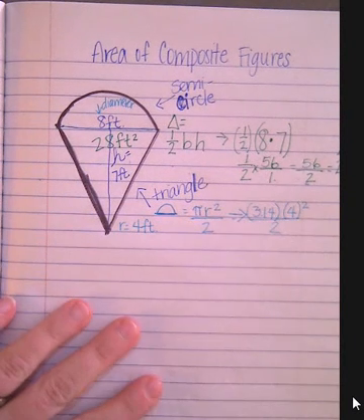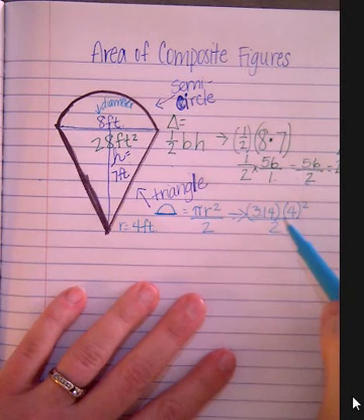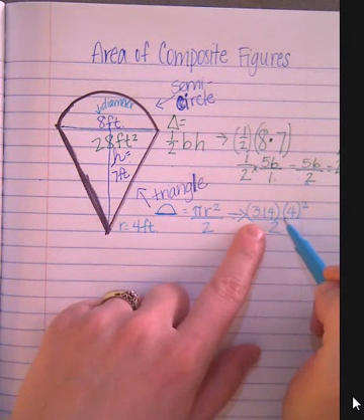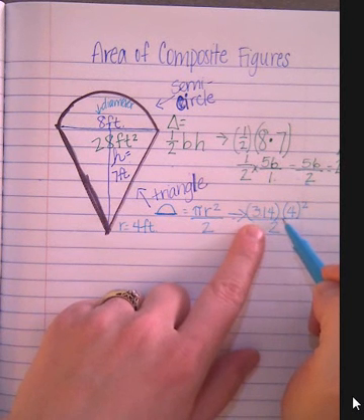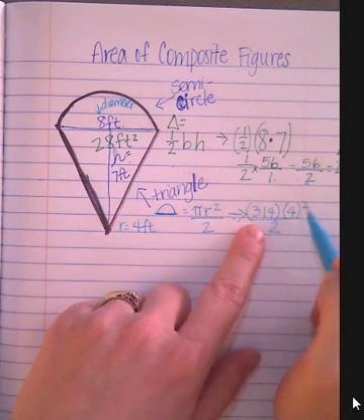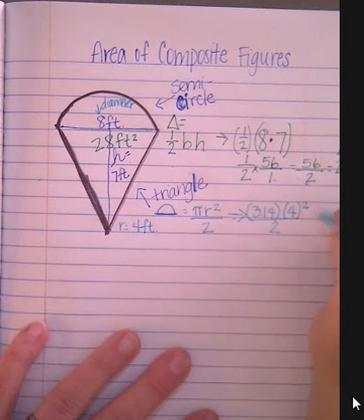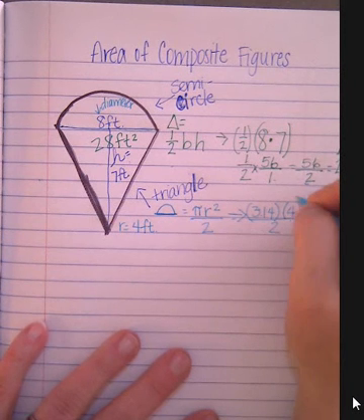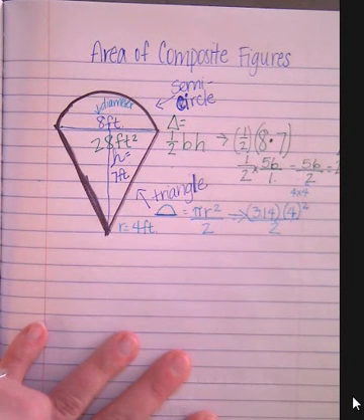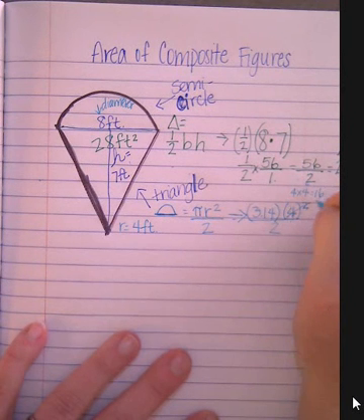Now I've plugged all my numbers in, and now we're just going to do PEMDAS, order of operations. It doesn't matter if you do this times this first, or if you square this first. I like to square this first so I can get rid of my exponent. So 4 squared means 4 times 4. This does not mean 4 times 2. It's 4 times itself. So that's 16. So this is now 16 times 3.14.